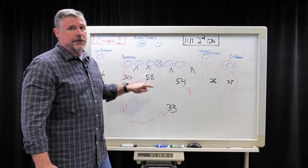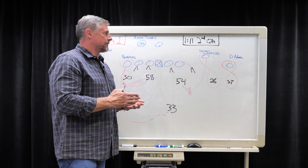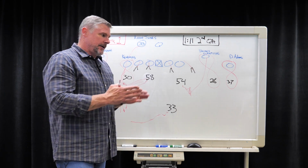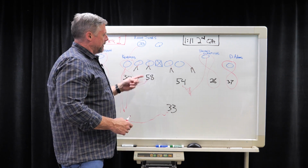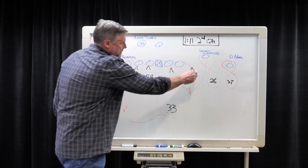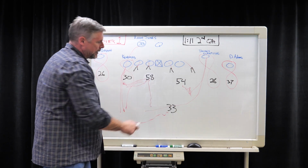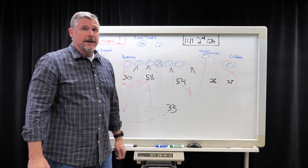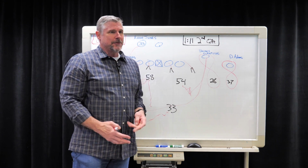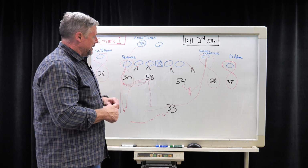I thought Austin Calitro did a really good job in this game. He did a couple of things that were missing from the prior week against the Rams: gap integrity, hitting his gap, and doing a really good job in the running game. And with some of these deep crossers that they've had trouble with, he's turned and run and looked those guys up and was getting in the passing lanes so Aaron Rodgers couldn't find anybody on certain plays. Aaron Rodgers obviously found some open wide receivers, but I thought he did a really good job.